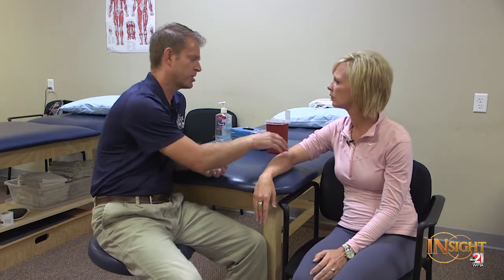Certainly. So first of all, we're going to do a full evaluation. If somebody was coming in with elbow pain, we might look through the whole body. We might see how the neck moves, see if that's affecting the pain. So lots of different structures could be referring that. In that process, we might find that there are some trigger points and issues in the muscle that are leading to part of the pain. And so then somebody might benefit from dry needling.